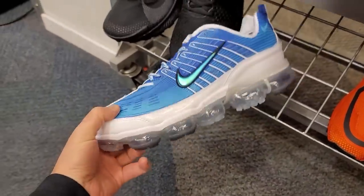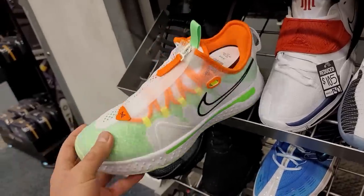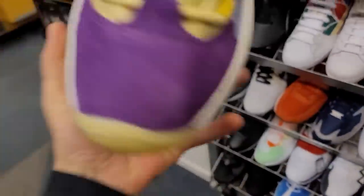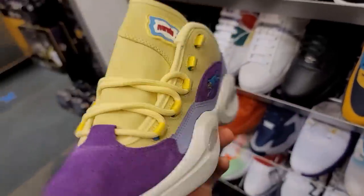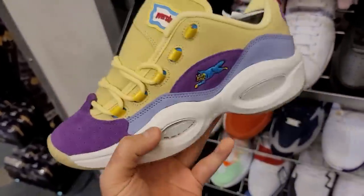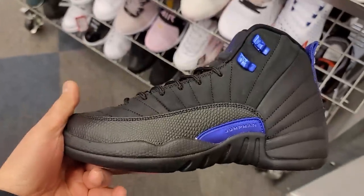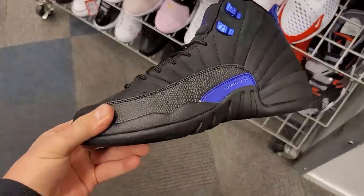The Vapor Maxes aren't even on sale — we saw these on sale elsewhere. They've got these Iversons, one size left in size eight. I know these are pretty limited — it's like an ice cream pack or something, there are two different colorways. They're going for $130, still at retail. In the one-off section, there's a GS pair going for retail in a size 7Y.